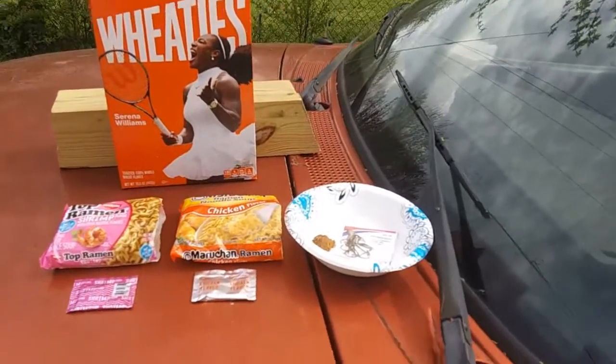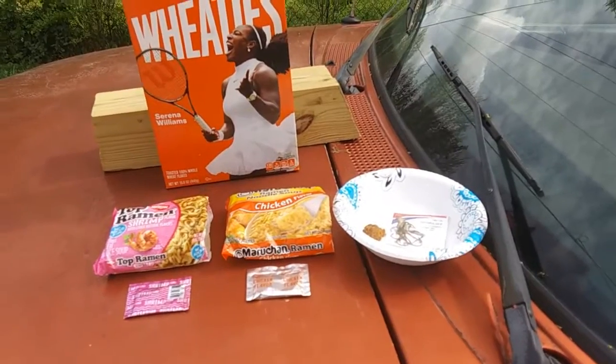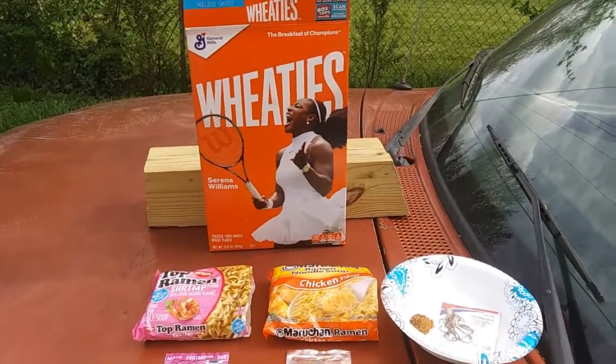Sorry about those trucks and cars going by. I live close to a little small highway, but anyway, there you have it.